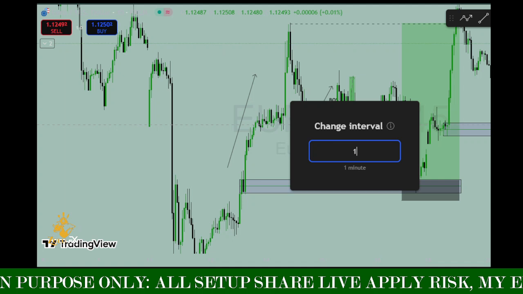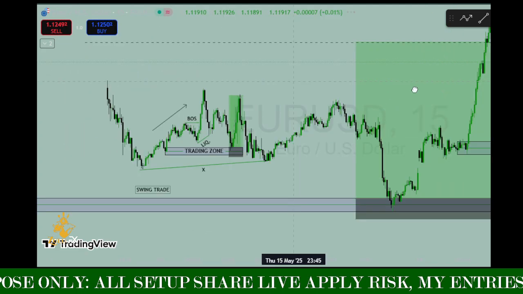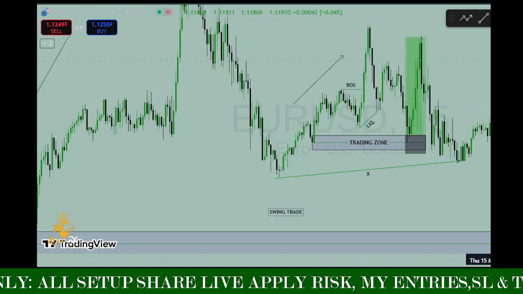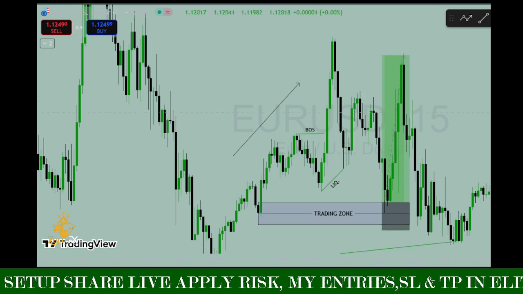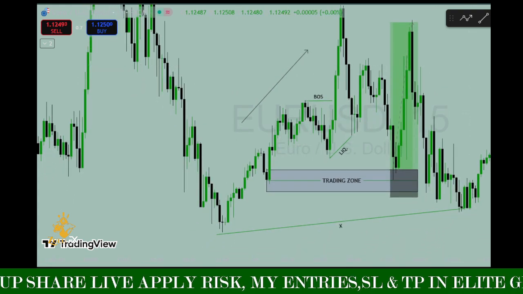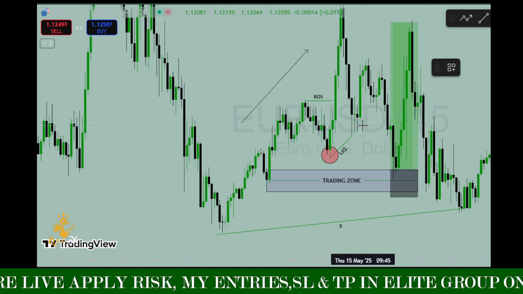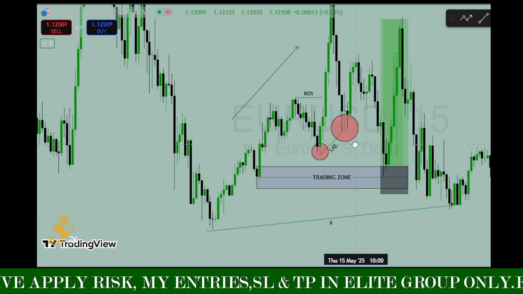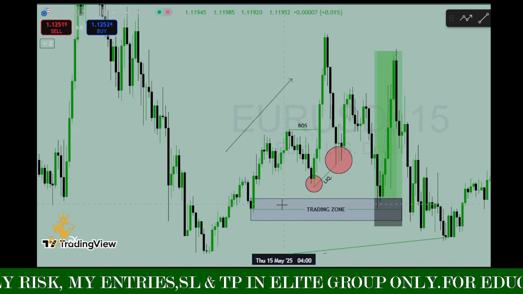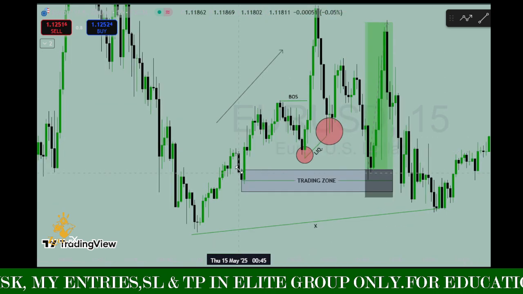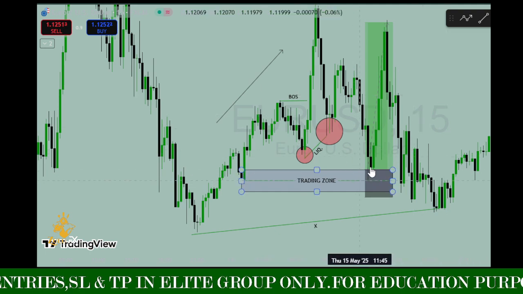It hit the stop loss of a lot of traders there and moved the direction of the market. On a smaller time frame, like 15, there's a setup that I shared that was a day trade, last week on Monday or Tuesday. You can clearly see this was on the 15 minutes time frame. We had the same thing. This was London session liquidity. So this was the move during London to break above, creating this breakout structure, giving us this good demand zone or trading zone, whatever you call it. This is where you open your trades.